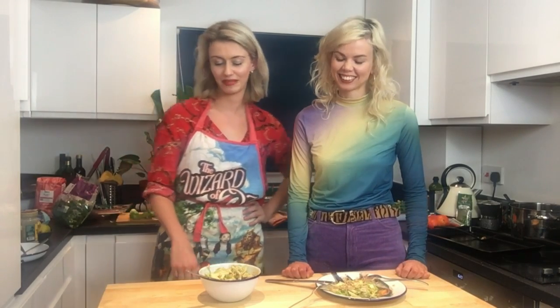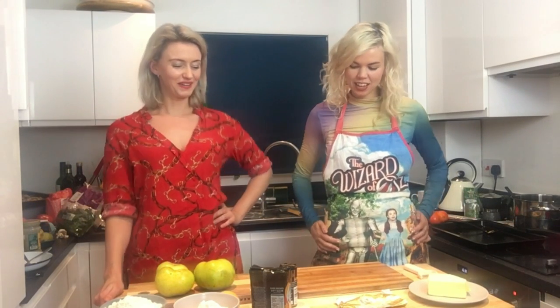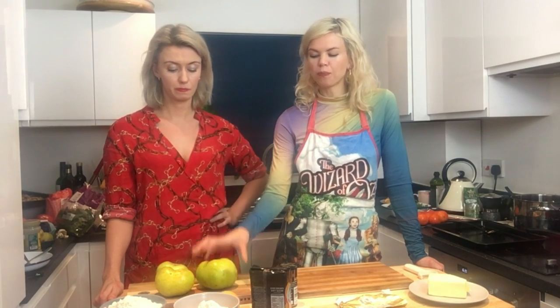Now stepping up for the pudding - I've promoted Fabian to head chef, apron switched over! We are going to make a good old classic - apple crumble. We were going to make apple and rhubarb crumble since rhubarb is also in season but couldn't find it in the shops after visiting four different shops. Super simple ingredients: apples - cooking apples and Granny Smiths - brown sugar rather than white because it's a bit sweeter and gives a nice crunchy caramelized topping, flour, and butter.